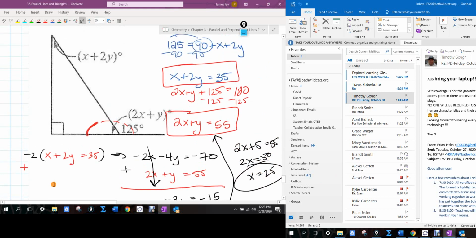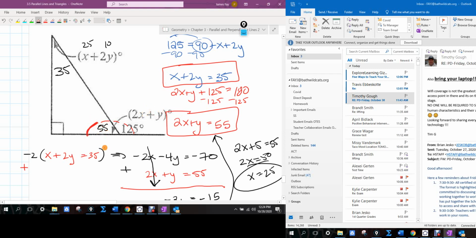Now we should be able to check, right? If x was 5 and y was 25, so 25 times 2 is 50, plus x is 55, right? Wait, what? Did I do something wrong? Yeah, you flipped them. Oh, I flipped them. I'm sorry. Y was 5, right? So that would be 10, and that would be 25. So that's 35. Okay, so that's 35, that's 90. Come back here, 2x plus y. So now that's 50 plus y, so that's 55.